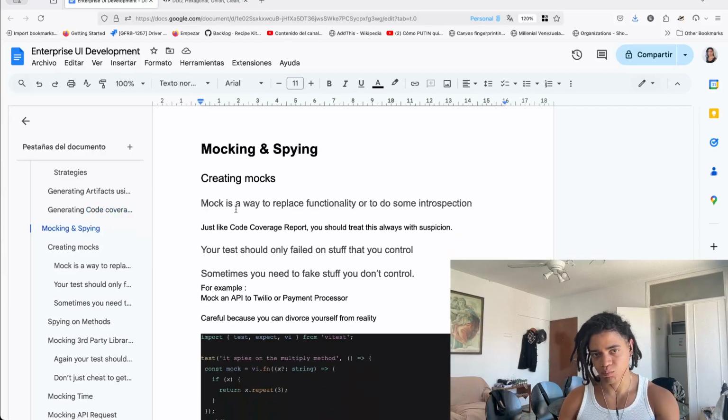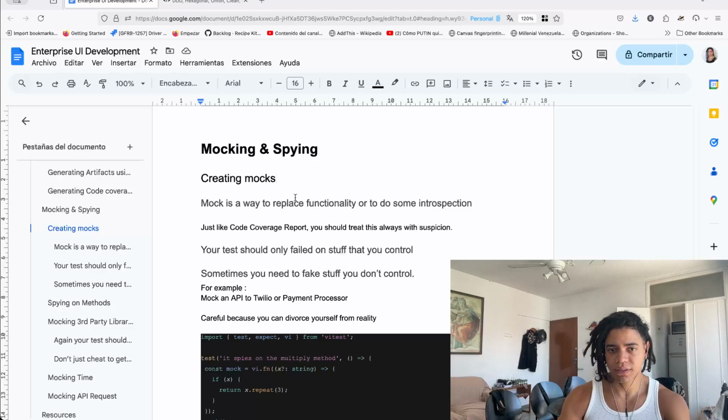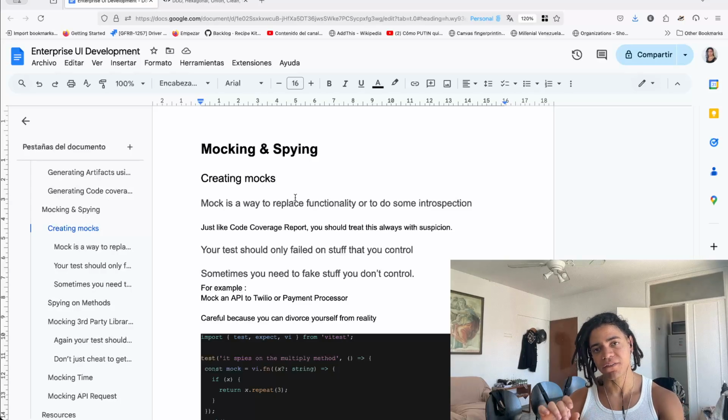Now, we went through looking at mocking and spies to understand the difference between one or the other. Mocking is a way to replace the functionality, to do some introspection about it. Just like a code coverage report, you should always treat this with suspicion.